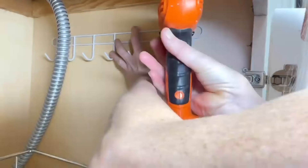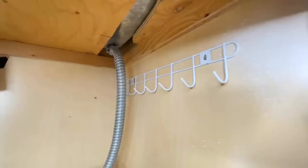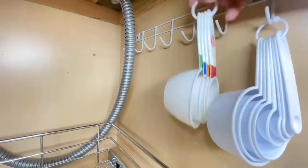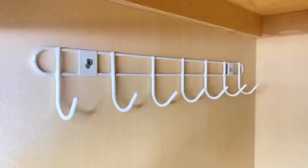I bought some wall-mounted wire racks at the dollar tree — they're in the automotive section — and I'm going to screw these into the side walls of my cabinet so I can hang my measuring cups. I took my drill, made a quick small pilot hole, and screwed in the screws to hold the hook in place. Now I can take all of my measuring cups and hang them on this hook. They are organized, hung by set and size, and no longer take up precious space on the pull-out shelf.